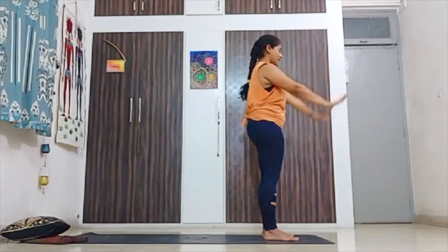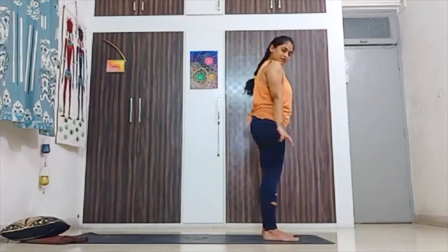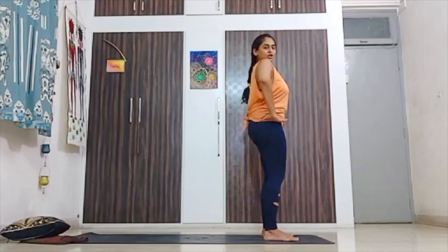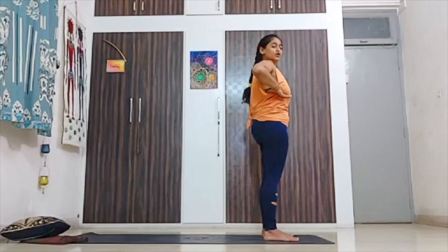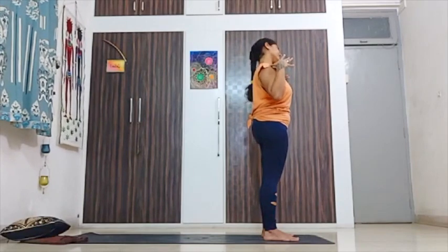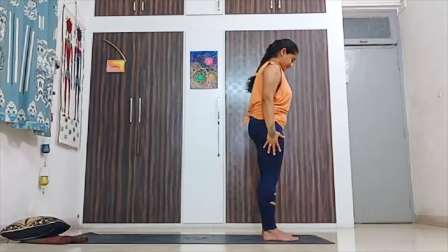And bringing the arms to the sides. Really grip the ground. You want to make your pelvis neutral. You want to make your heart neutral. You want to keep your shoulders wide open, neck loose, and arms by your sides.